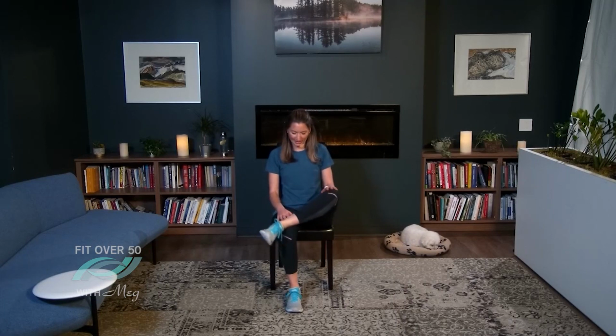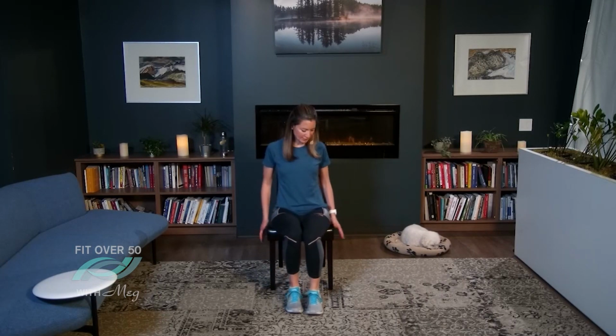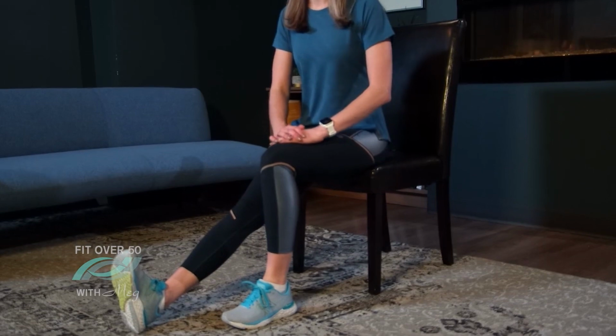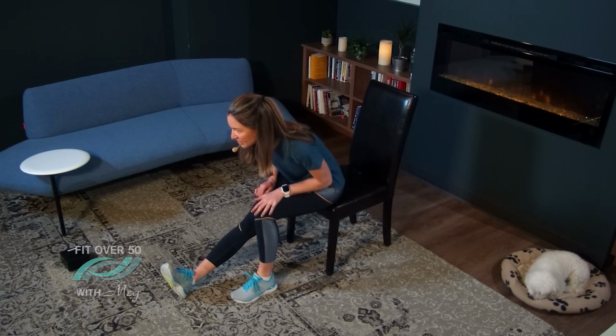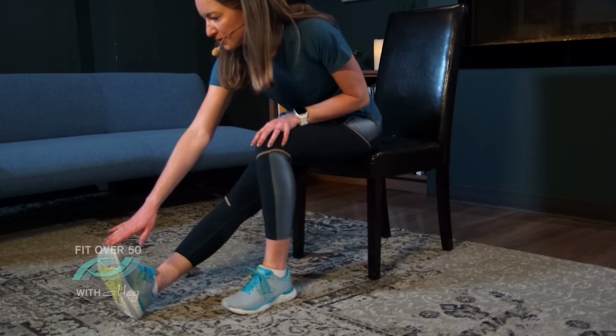All right, good. So let's lower that leg here, and we're going to lengthen and sit a little further to the edge. Lengthen that one leg, heel to the floor, toe pointing up, both hands on your knee, and we're going to lean over. Now, the other option is to keep one hand on your bent knee and to reach the other arm towards your toes.